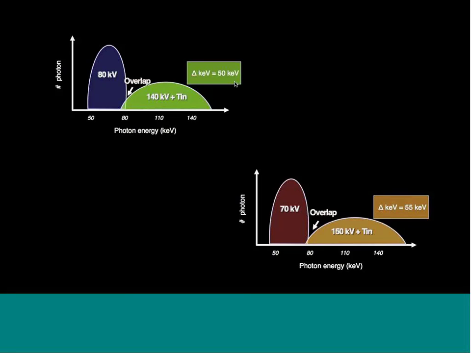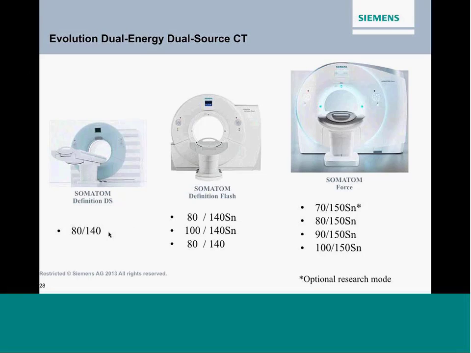It allows you just to increase that separation. So what are the key points? You want to get as much separation as possible. Hard to do with polychromatic beams. One way Siemens does it is it applies a little tin filter just to increase the separation. The nice advantage of increasing that separation is the low energy, we can bump this 80 kVp up to 90 kVp or 100 kVp, okay? So Siemens actually allows you to play around with the tube pairing. So again, traditionally it's 80, 140, that's what GE lets you do and that's fixed. But with Siemens, because you've got this tin filter, you can bump up the low tube voltage up to 100.